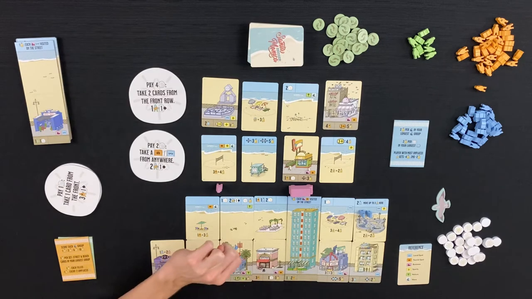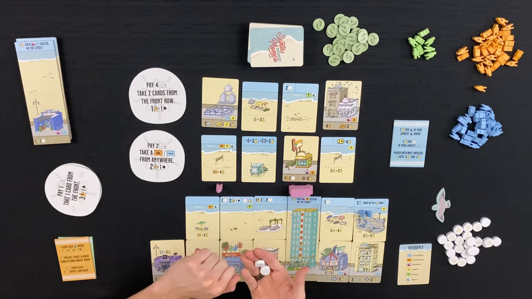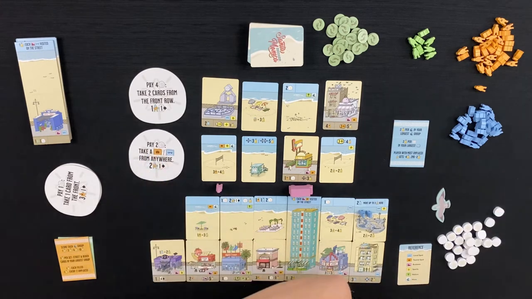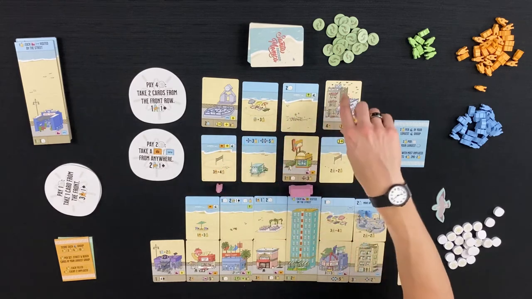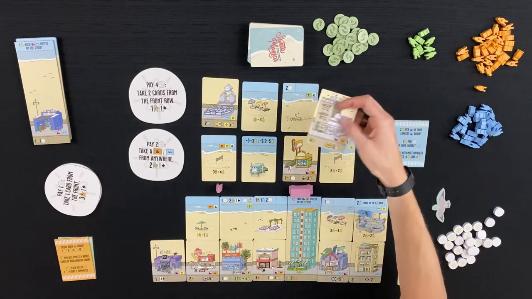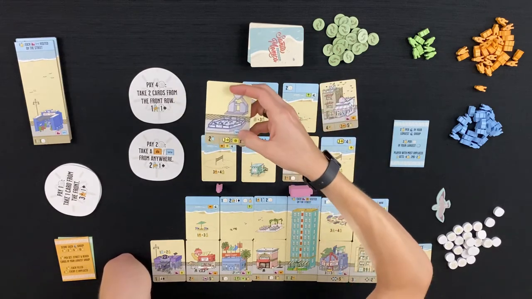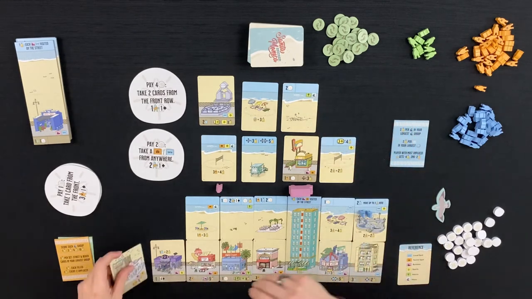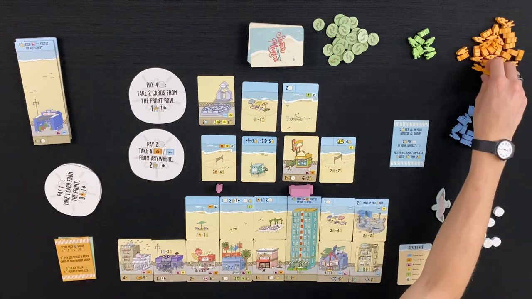The second action you can take is the sand dollar action. So say I had 2 sand dollars in my sand dollar supply, I could pay 2 sand dollars to take a card with a tourist tag or a card with a local spot tag from anywhere in these rows of cards. So if I pay 2 sand dollars, I could take this card since it has a tourist spot tag, or I could take this card because it has a local spot tag. I'm gonna take this card, I'm gonna add it to my street, and then I'll gain the card bonus of 4 tourists.